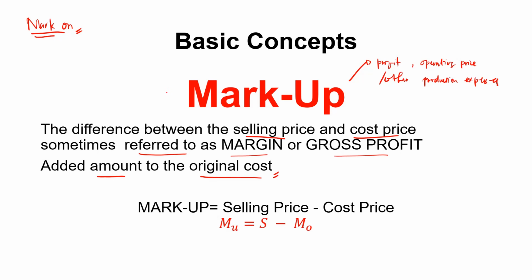Ayun ang pagkakaiba ni mark-on at markup. Si markup, that's your profit, operating price, and other expenses about your business. Pero si mark-on, mag-a-appear siya sa pag peak season, pag Valentine's Day. Lahat ng bulaklak nagmamahal. Okay? Kahit nadampot lang yan dyan sa gilid, pag Valentine's Day, mahal ang presyo niya because nandoon si mark-on. Nag-exist si mark-on because of the peak season. Okay? Ayun yung pagkakaiba nila, class.